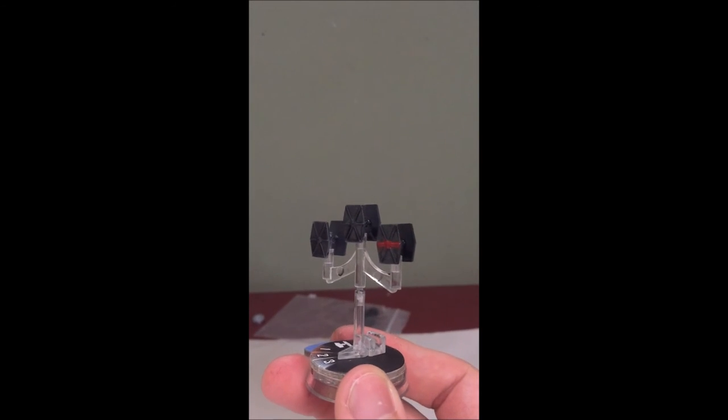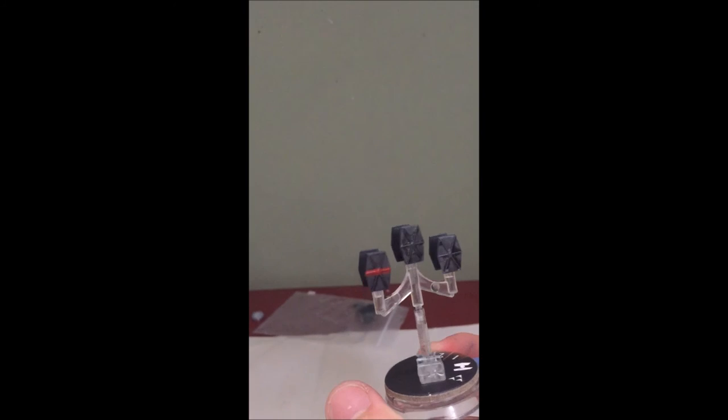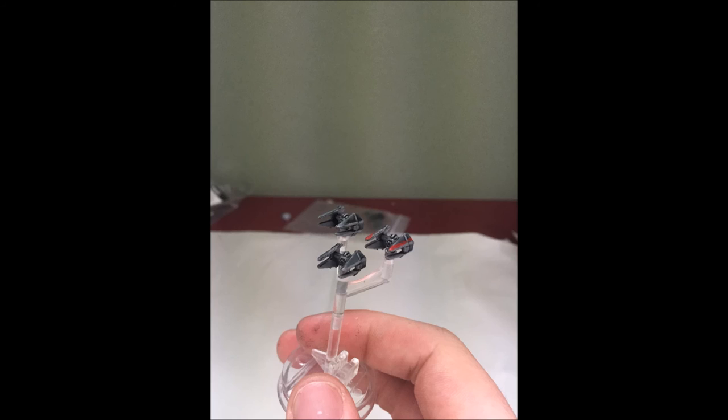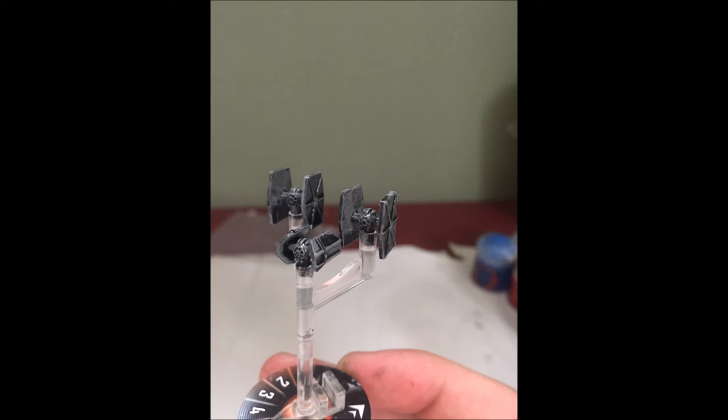And there we have it, a completed TIE Squadron. This method works for all TIE fighters, including interceptors and TIE bombers. A special note for Darth Vader, who I don't give a red stripe to, but change out his wingman for two TIE fighters.